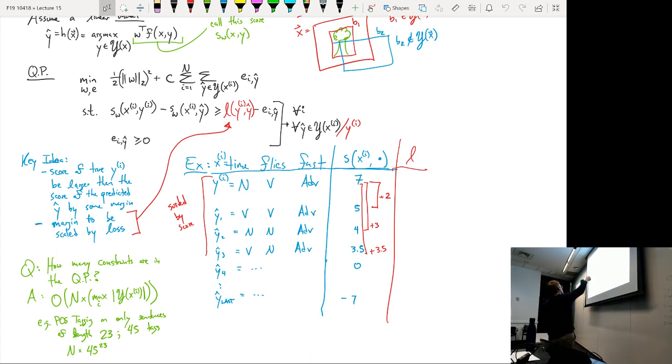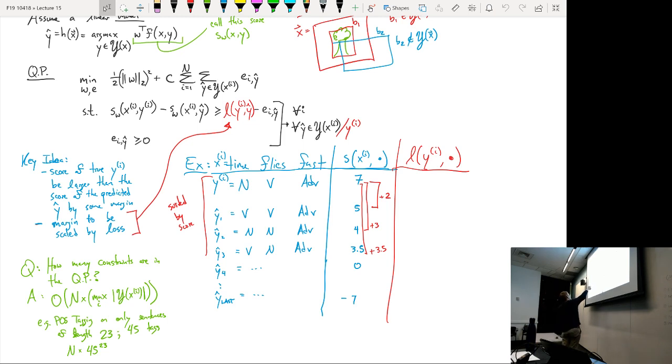So the first loss is going to be 0, but the loss of yi with y hat 1 is actually going to be a loss of 1 because it made one mistake on the first tag in that example. And then it made one mistake for y hat 2.